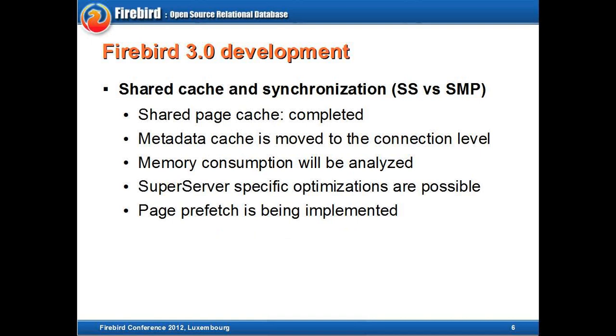But of course, we know that a lot of people will never try to test the server until it's alpha or beta or something like that. A lot of people are afraid of the snapshot builds. So this is yet another reason for us to release alpha sooner, just to involve more of you in the testing.